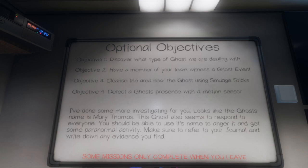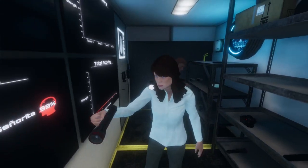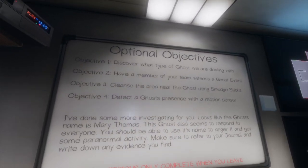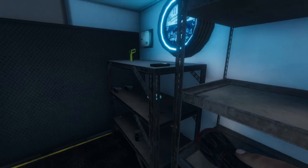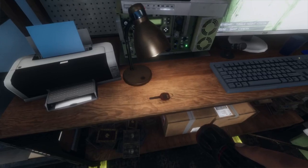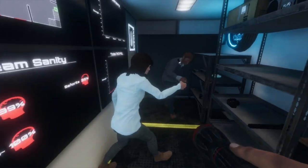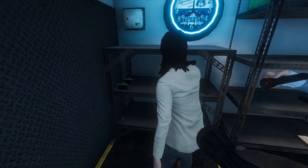This one responds to everybody. It's Mary Thomas. We need smudge sticks and a motion sensor, which we don't have anymore because I died. Did you already take the EMF? I grabbed all that. Thermometer's up there. Okay, I got the thermometer. Flashlight, spirit box, and key. Okay, I'm going to take two video cameras, and I'll set them up somewhere. You two got headsets on. All right.